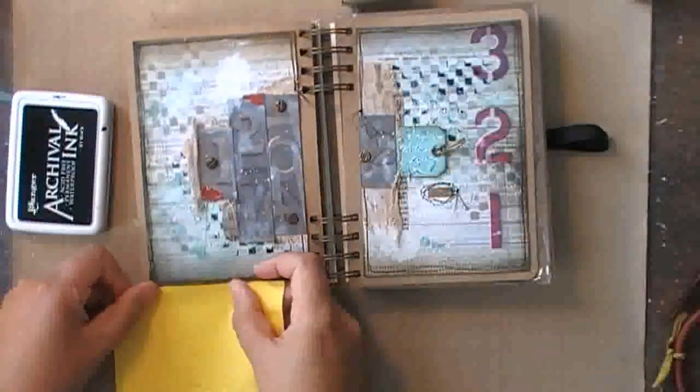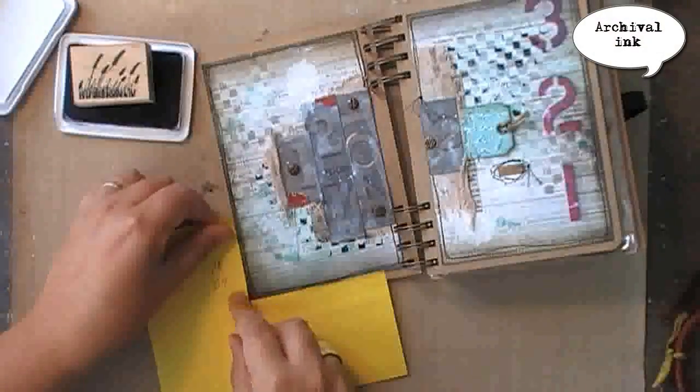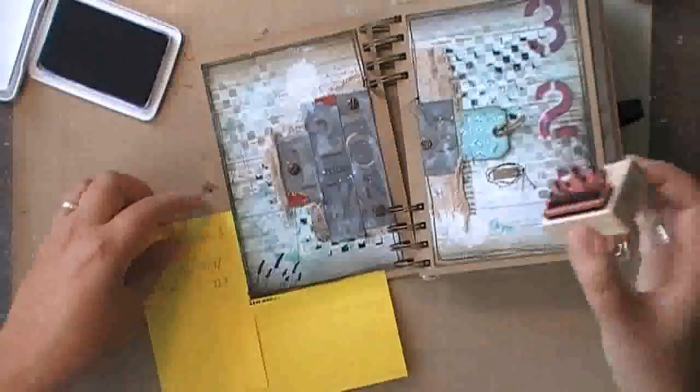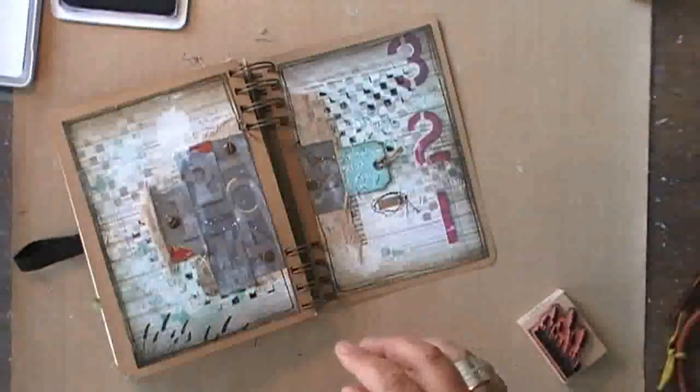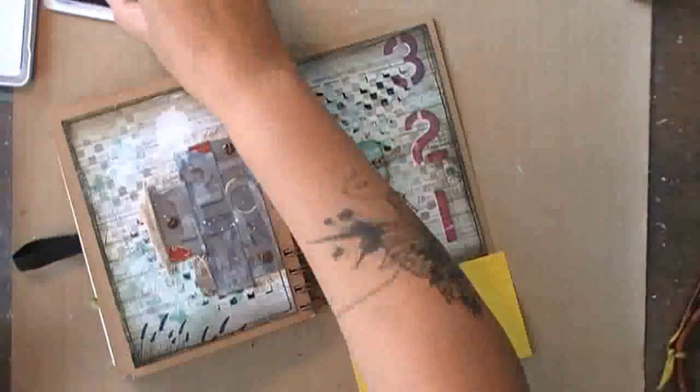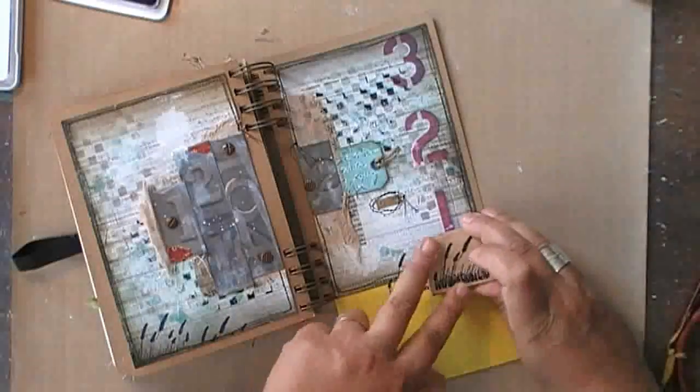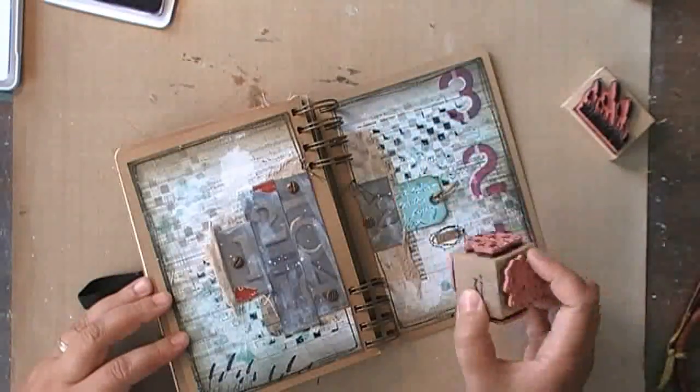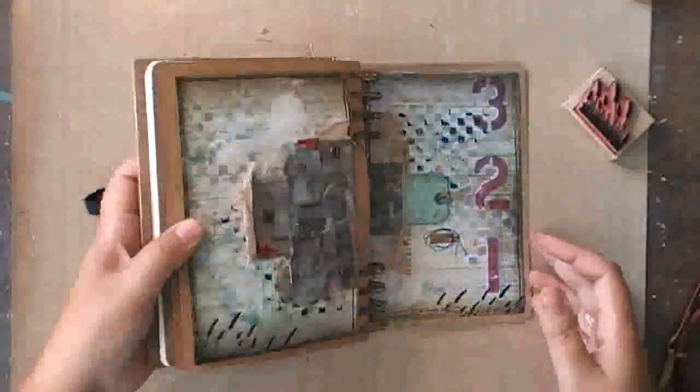When I came back to it next morning, I added some sewing as final touch on the edges. And then I also decided to add some more stamping in black archival ink. This is my Meadow stamp. And I'm using post-its as a mask to stamp only where I want to have the stamping. And I also added some glimmer glaze on top of my chitchat sticker to make the word pop a bit more.